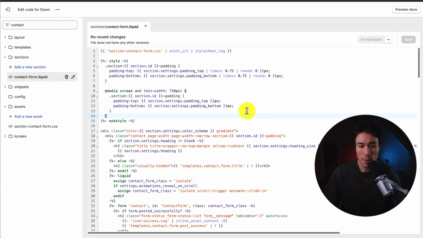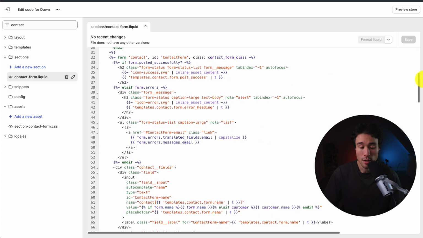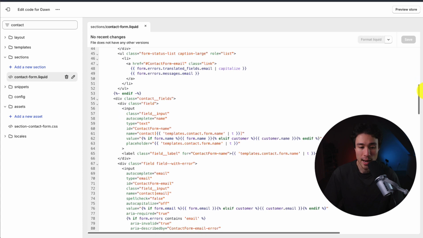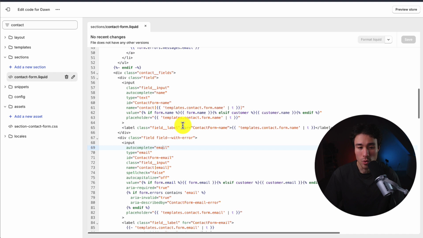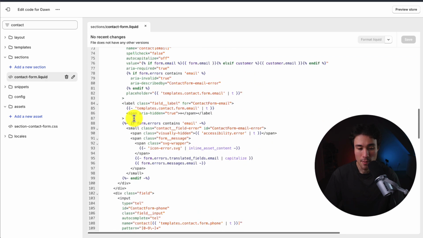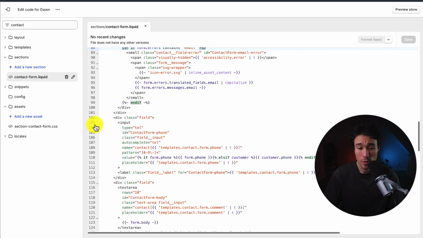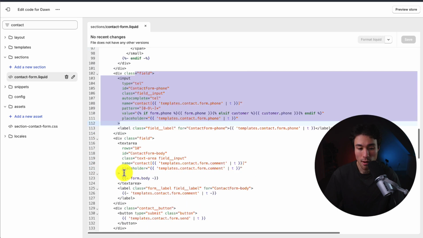And if we open it up here, there's quite a bit of code in this page. And so if you've never coded before, it's probably going to be a little intimidating. But in this example, I want to remove the name and the phone number field and just leave the email. And so if we were to read through the contact fields class div here, so it's going to be everything in this section, we can see we have the name here. We can have email, check for if there's an email error. We also have the field for the phone number and the comment here.